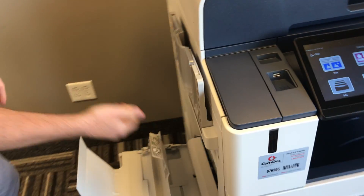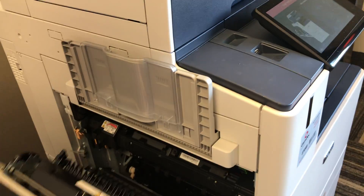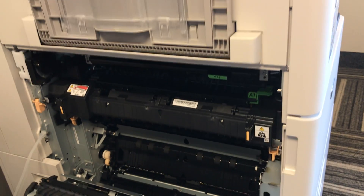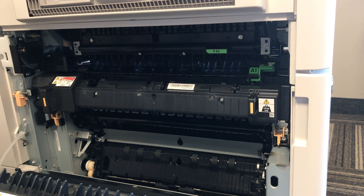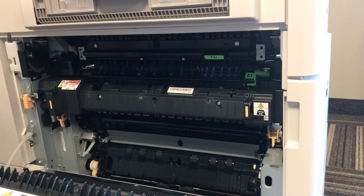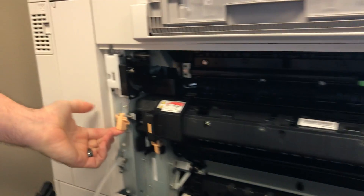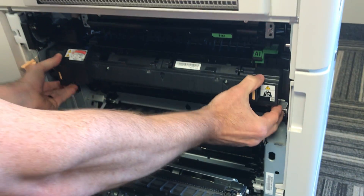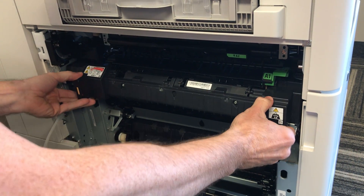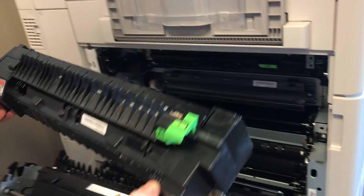There are also some more of these over here on the left side of the machine. Make sure to pull this open. You'll notice inside, again, you can just go ahead and look for the orange colored tabs — anything in here is something that will be consumable and replaced by you. You'll notice here you can go ahead and lift this up. This will slide to the left to clear the way. You'll have two tabs here on either side.